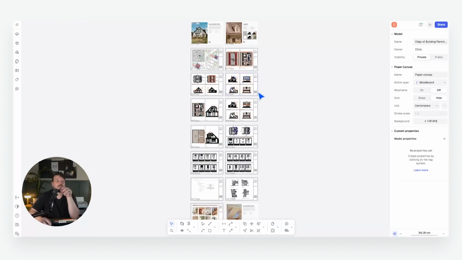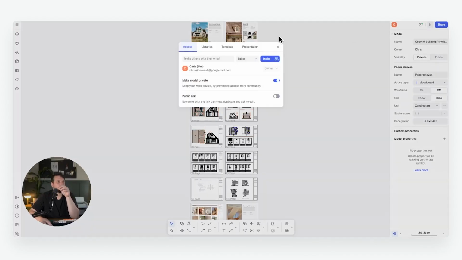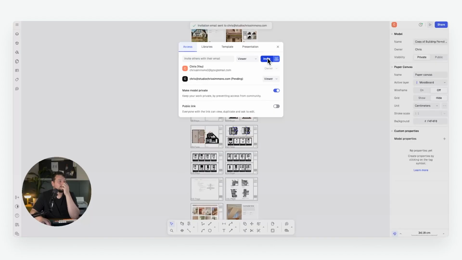Okay, so to share the model, there's a variety of different ways you can do this. So we can click on share, which is up in the top right hand corner. So I can invite someone with their email. So I could invite my business email, for example, and you can decide whether they're an editor, an admin, or a viewer. So set that to viewer, for example. So if you're sending it to a client or a collaborator, and you can do invite, that invitation then goes to their email and will be pending. You can adjust whether they're an editor or viewer after that point as well.